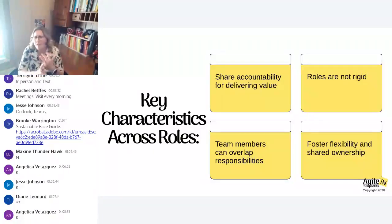Everybody's got different paths that brought them here. You have, yes, different job duties, but those collectively come together to achieve the goal, to achieve the great service delivery, to achieve the great program. Those roles, prioritization, impediment removal, doing the awesome work. Because it's not job title, because it's not job description, they're not rigid.